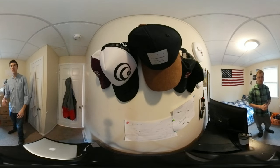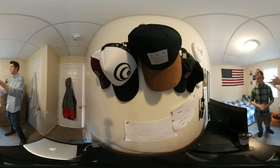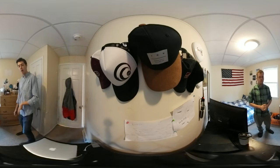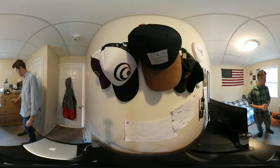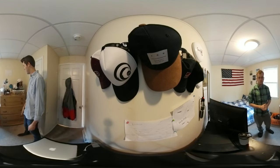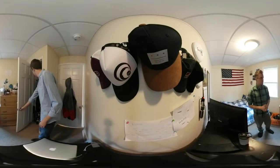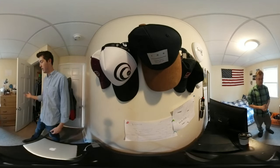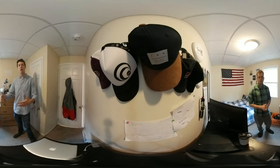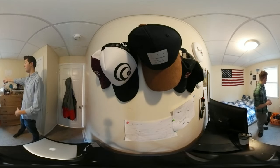Here we are in bedroom number two, near the kitchen. You've got quite a bit of space — your bed fits nicely in the corner with lots of wall space for art. Each room comes with a desk and a dresser with five drawers. You also have quite a bit of closet space for all your clothes. Each room is pretty spacious — it looks small but you can fit all your things, and it's very comfortable and cozy for one person, with windows for lots of natural light.